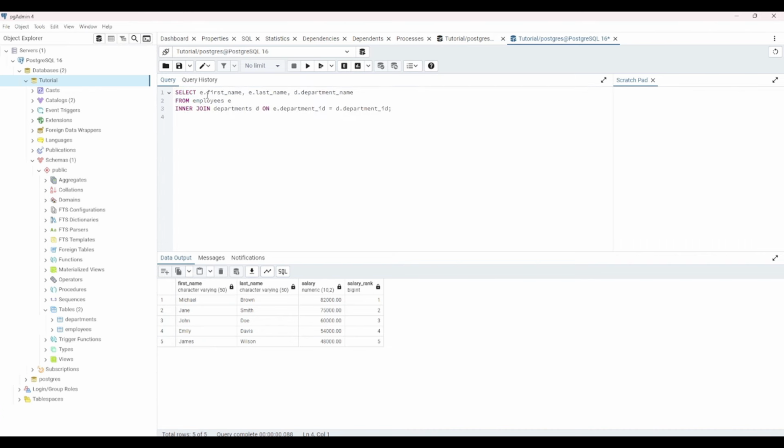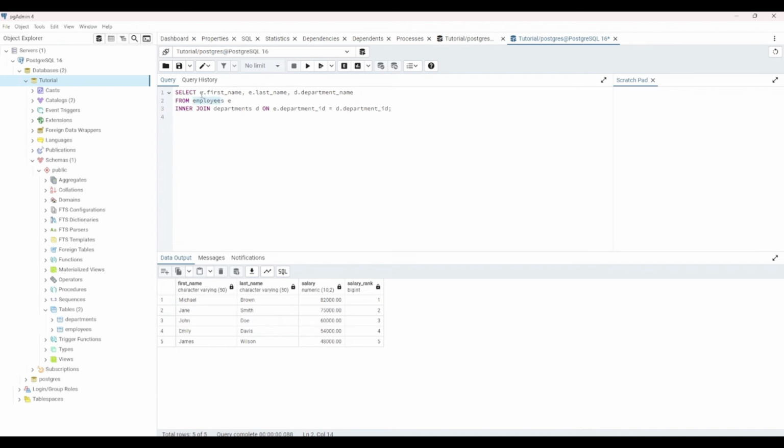To do that, I'm going to select the first name, last name, and department name. But you'll note this looks a little bit different. Before the column names, I've put a little value here. For me, this just references which table I'm pulling it from. It makes it easier for SQL to know what I'm talking about. So it understands that I'm selecting first name from the employees, so e dot first name, employees first name, comma, e dot last name, employees last name, and department name.